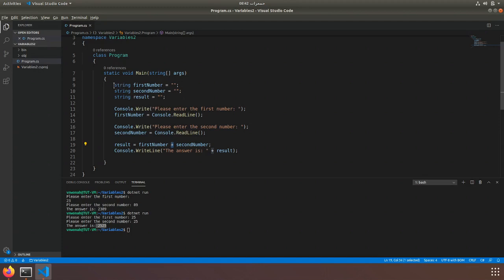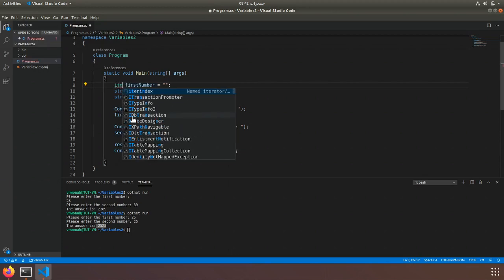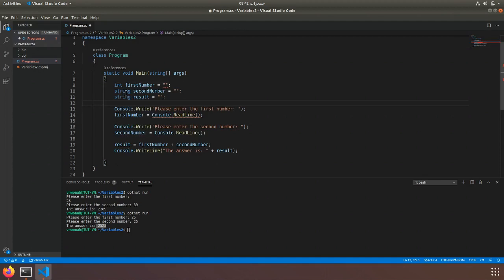So we're going to change our variable type here and let our computer know that, okay, this is an int. I'm going to change it from a string to an int. I'm going to change second number, and since I've changed it to an int, you now see there's a red line here. It says cannot implicitly convert type string to int. So it's saying you created an int variable, but you're assigning a string to it. When we create an int variable, we assign 0 to it. Either you assign a number, say 7 or 9, or 90, it's going to accept this. But since we want to collect input from the user, we don't know what the user is going to enter. So we're going to say, hey, set it to 0 to start with, or we can even create the variable and set it to nothing.